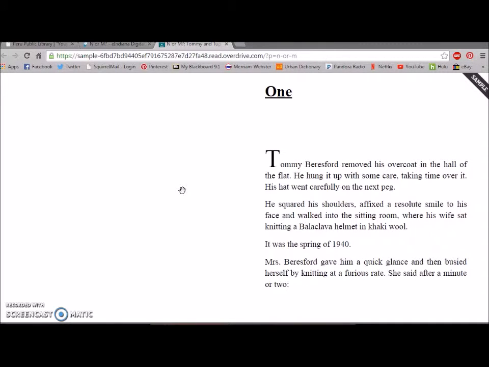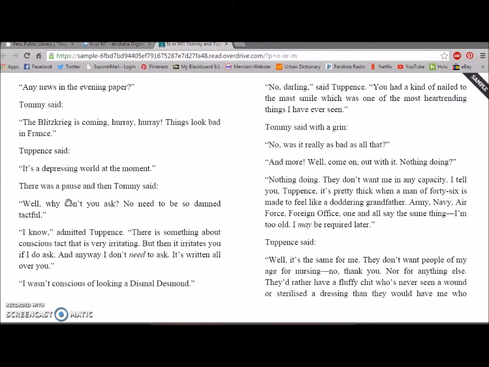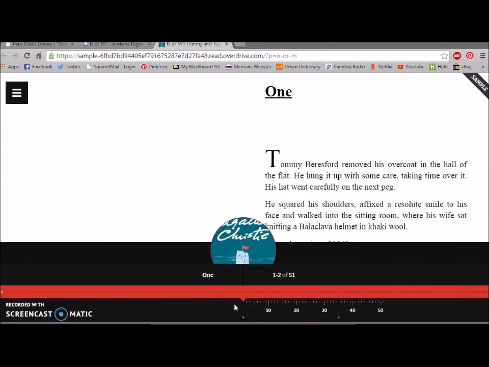So, if you want to check what a book sounds like, you've heard about the book, you've heard it's good, but you're not convinced, you can open up the sample. And to read this, you can use the left and the right arrow keys, or you can left and right click. And if you click on the bottom of the page, it'll bring up the timeline or navigational bar.